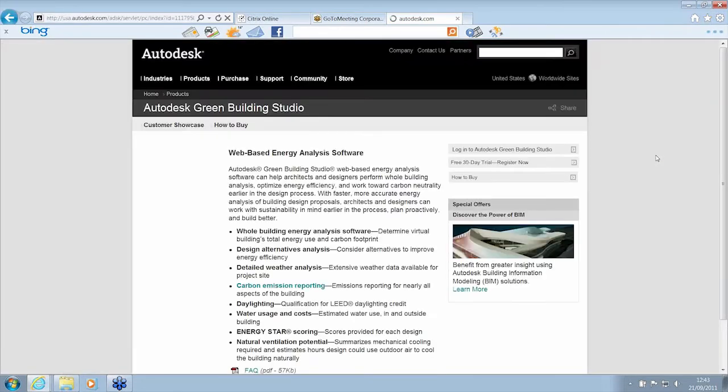How do we log in? First of all, you go to the Autodesk website, Autodesk Green Building Studio. If you wish, you can use this for a 30-day free trial, or directly here is where you log in to the server.